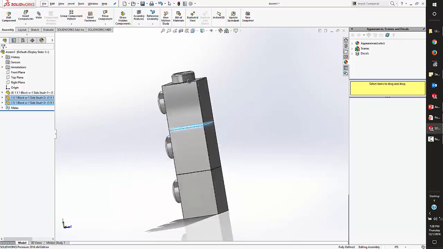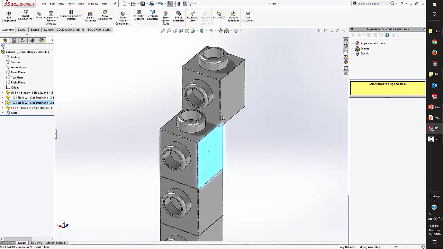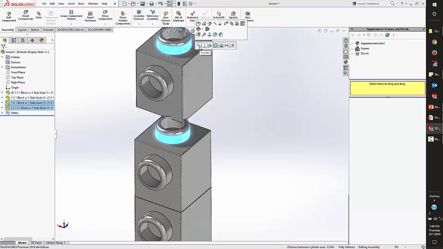So last thing I'm going to show you here is I think this came in partially in 2015, and then 2016 kind of spread it out a little bit more, made it a little bit more useful. And really what I'm talking about here is if I pick the 2 surfaces that I want to deal with, you're going to get your little fade in toolbar.